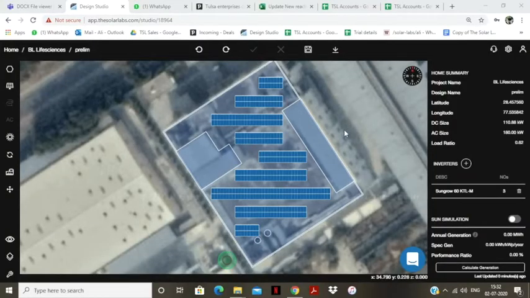In this video, we will see how to use the dimension tool. So TSL has a dimension tool which finds multiple uses. So I'll show you each of the cases one by one.